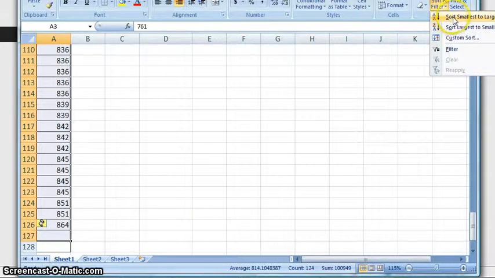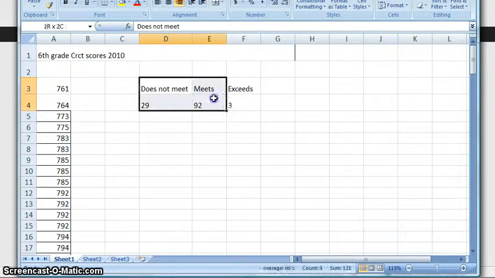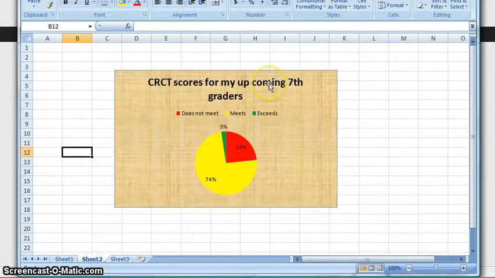And then it shows on here exactly how to sort them. Again, they're sorted from least to greatest. I showed how to count them up and organize the information so I could make a chart out of there. And then on this part, I showed how to create the chart, how to customize it so it looks like a chart that would be appealing to see and make sense, hopefully help with the understanding of the information that you're trying to get across to your students.